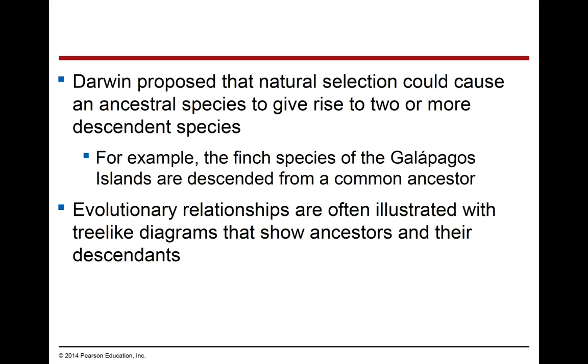For example, the finches of the Galapagos Islands, right? Descent from a common ancestor. So finches are birds. They lived on the Chilean coast, so like Chile, South America. They lived on the coast there, and a formation of islands came about called the Galapagos Islands, and then they got inhabited by all of these Chilean coastline birds, finches, and each one of these islands had a different food source, so over time, these finches developed different characteristics to make them suited for their environment. One initial species, an ancestral species, gave rise to descendant species, lots of different types of these finches over, again, a long period of time. It's not like, oh, next year we're going to have all these new species. It doesn't work like that, okay?